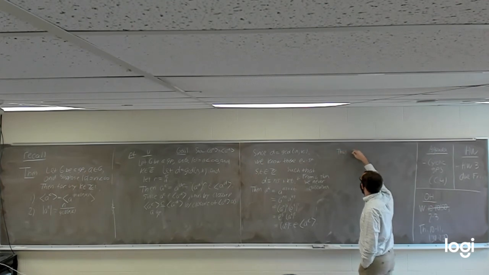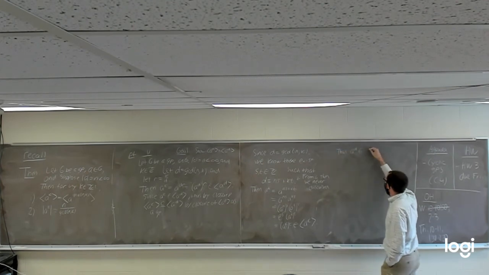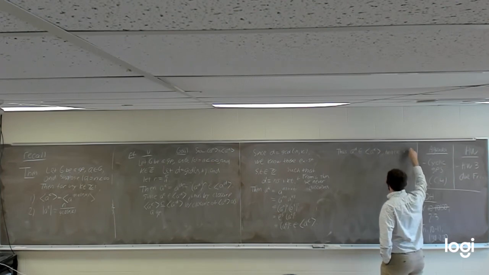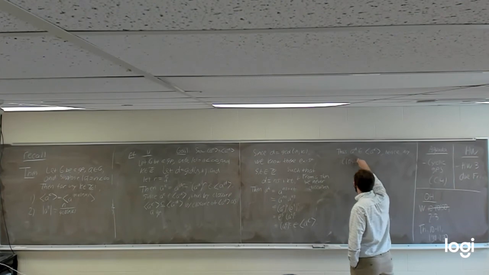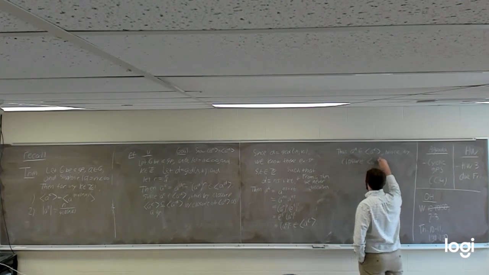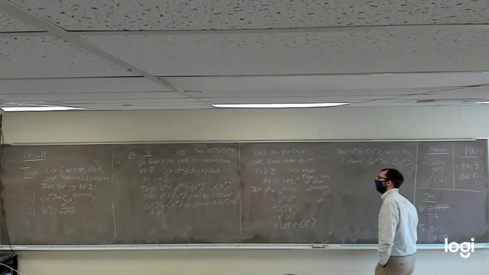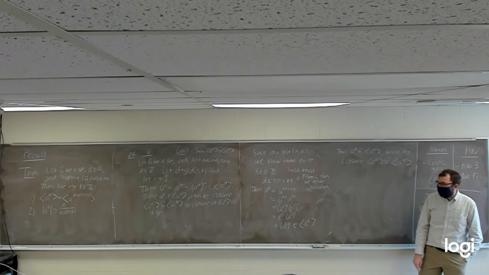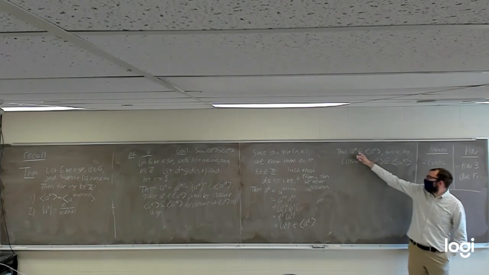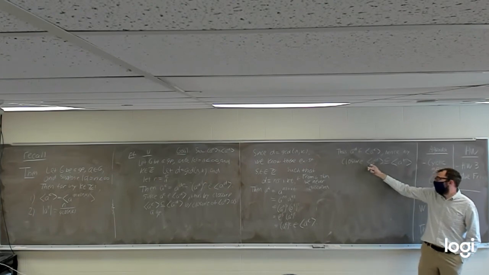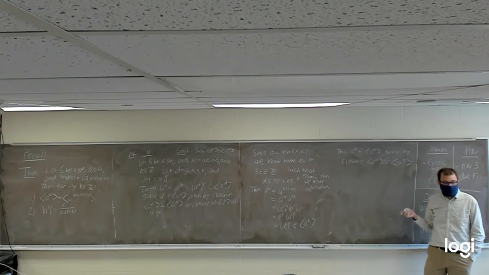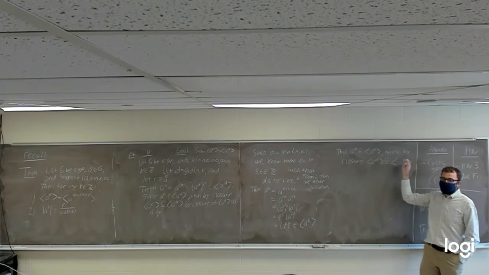Thus, a to the d is contained in the group generated by a to the k. Hence, by closure, the group generated by a to the d has to be a subset of the group generated by a to the k. Basically saying, since a to the d is an element of the group generated by a to the k, any power of a to the d is also going to be contained in the group generated by a to the k, and thus everything in this set is also contained in this set.